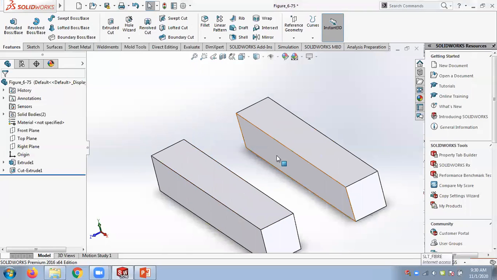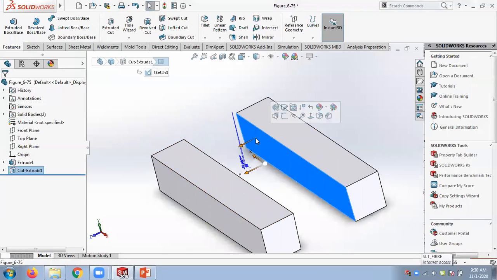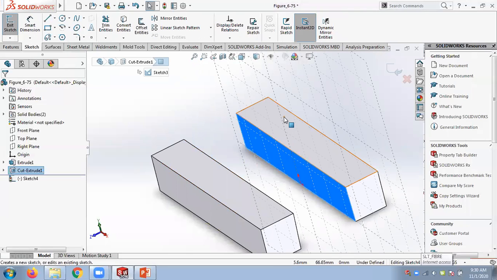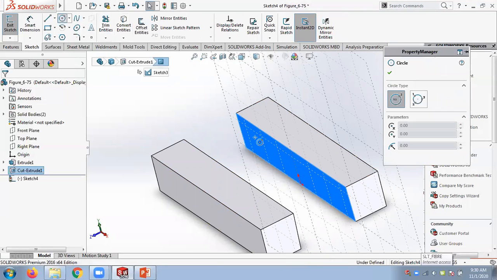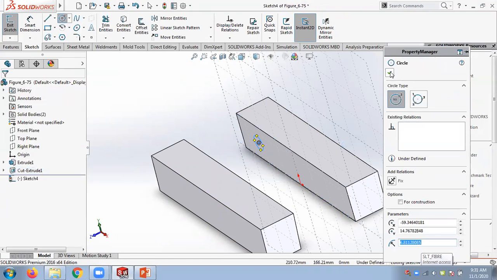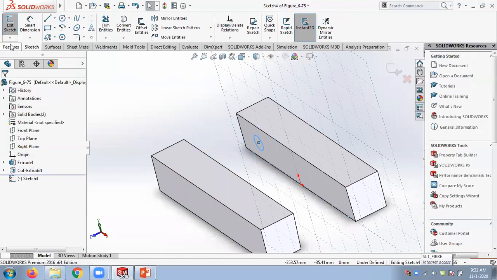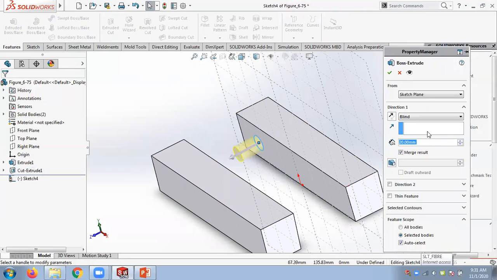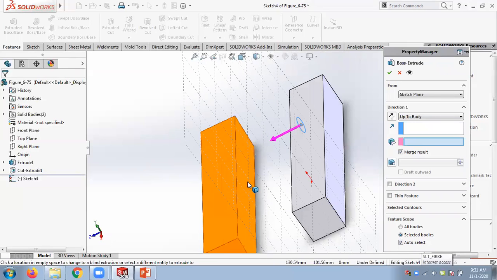So if you do extrusion from here to here, we can apply that two body method. So if I just do extrusion here, okay, and here there's a method called up to body. Not automatically, we have to select the next body. So there are two bodies here, and earlier it was a single body.